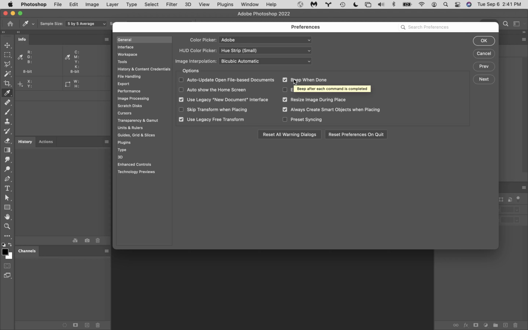Beep when done, I do enable that. There are times where you will actually try to run a filter, like a lens blur filter on a 1 GB file. It can take 10 minutes to do it. It would be nice if your computer would wake you up after it's done, or let you go to the bathroom, whatever. So no harm, no foul, right? Export clipboard, uncheck that. It's the worst memory hog in the world.